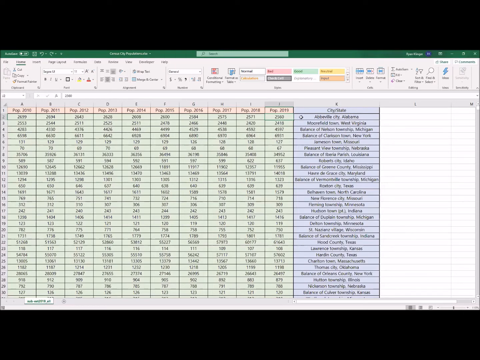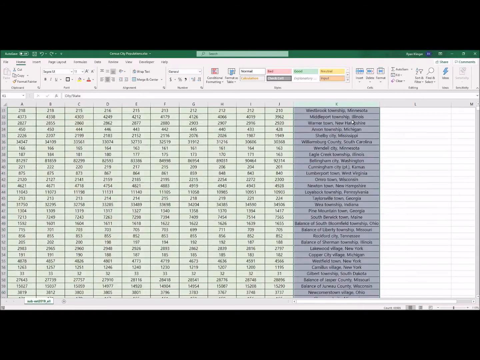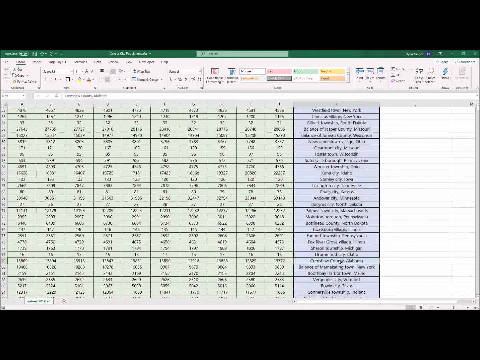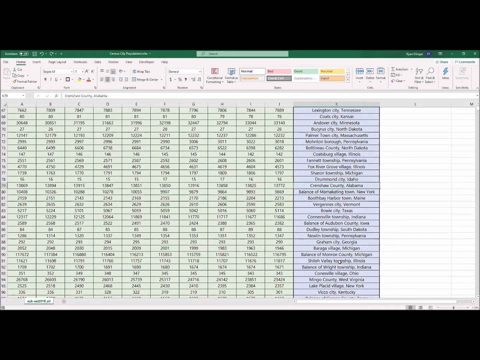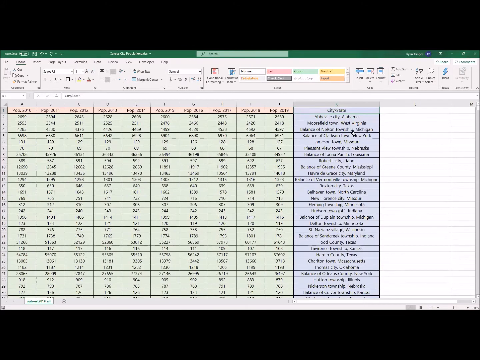This last column, column K, houses information about both the city and the state in a single column. But what if I'm really interested in comparing Abbeville, Alabama with other cities in Alabama? Wouldn't it be nice to be able to sort this data set by state so that all of the Alabama cities were grouped together? But it won't be possible to sort by state because the states listed in column K are being covered by the cities.